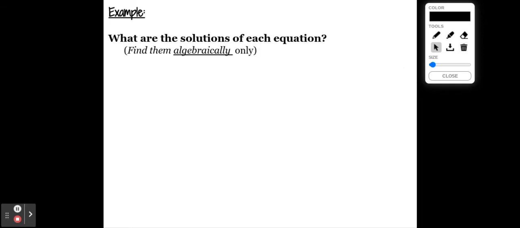Okay, in these next couple examples, we are just going to solve the equation algebraically, no graphing or anything. So I'm going to give you the equation. Okay, so this is the equation, y equals x squared minus 36. Notice there's no b value because you cannot algebraically solve a quadratic function that has a b value. So here's our equation. And now if we want to solve it for the solutions, we want to make y into a 0. So you saw that y just appeared as a 0 because any number on the x-axis has a y of 0. So now let's go ahead and solve.